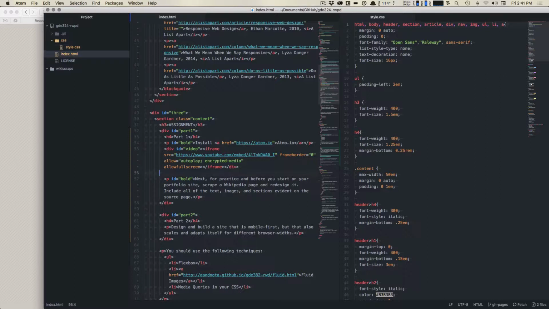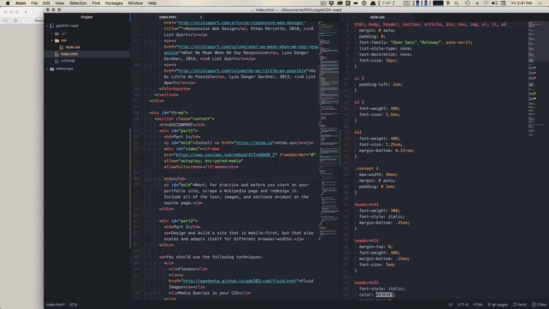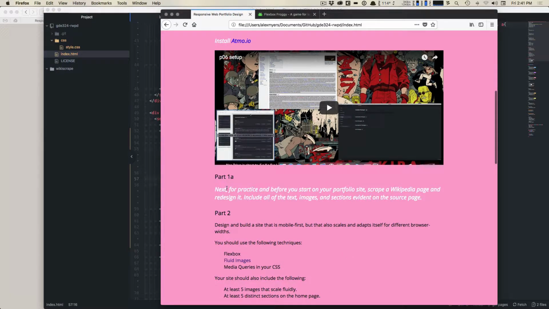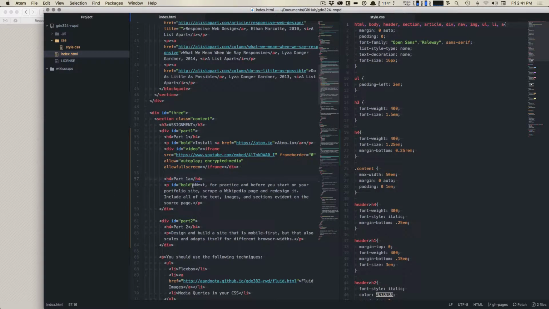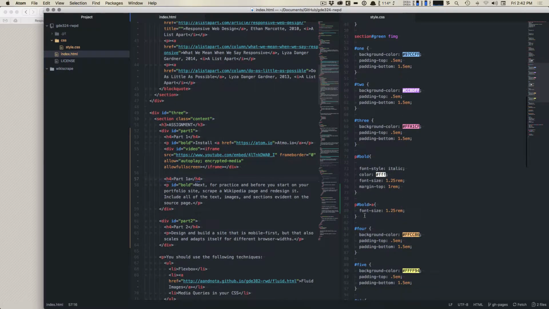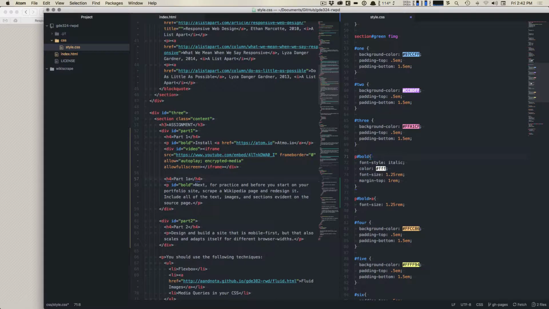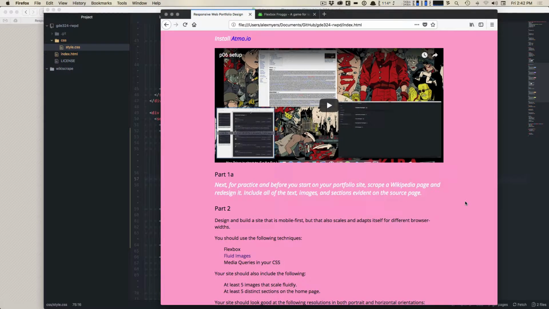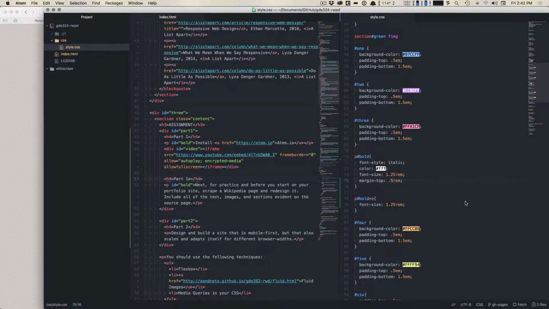So let's add h4 there, and then we're going to have to add some styling. So what we're going to do is jump over to Firefox and refresh the page. It's my part 1A. Spacing is a little goofy, so I'm going to mess with that a little bit. The margin top is 1 for that. I think I'm going to change that. Let's go back down. 5 rem. We'll talk about what that is in a minute. Okay, that's okay for now.